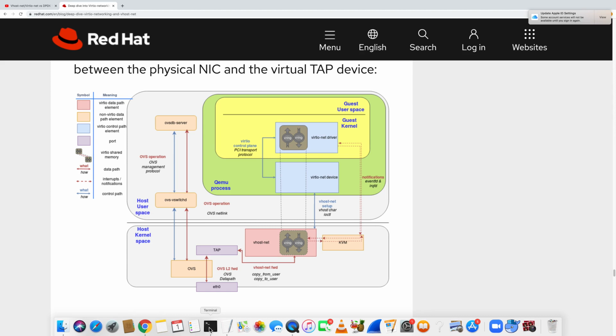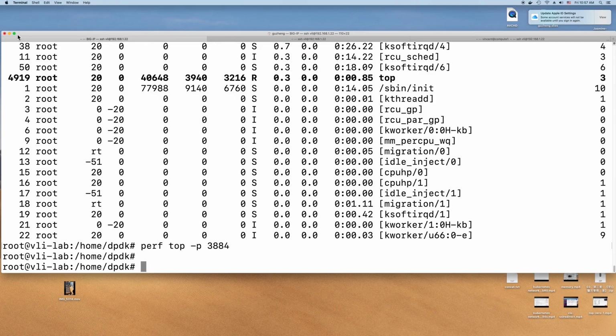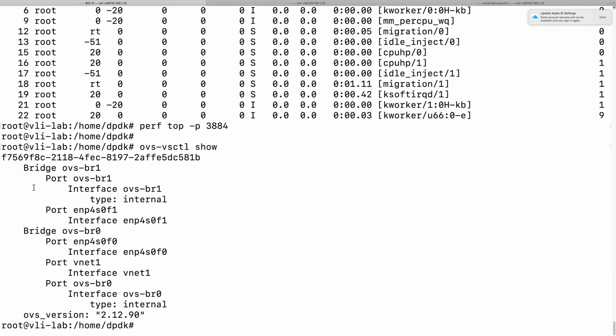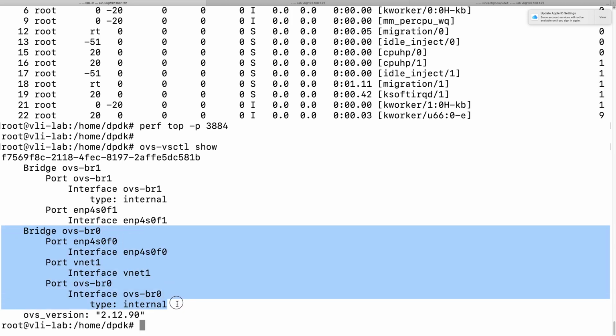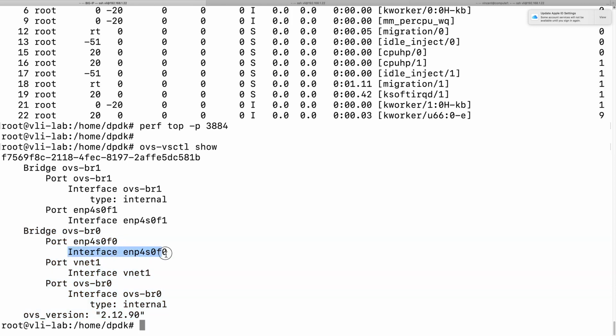By the way, I can show you the Open vSwitch bridge. So I have two bridges. This is the bridge I'm using, OVS bridge 0. This is a physical interface. This is the bridge name.